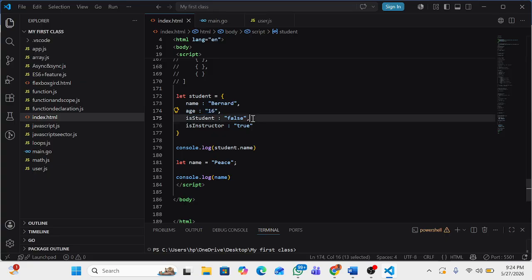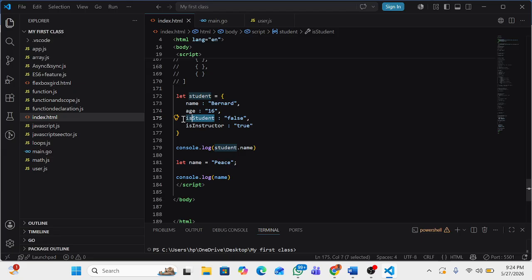And the reason why this one is like this is that I can say is students. This is a boolean now. Yes or no, one or zero, right? In electrical it means on and off, while in programming it means one and zero.